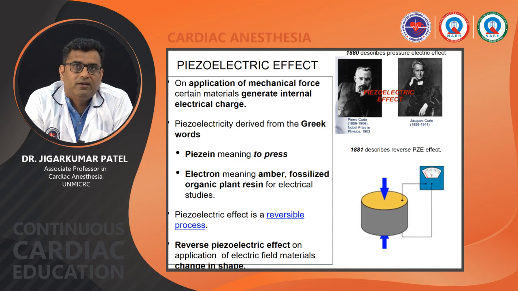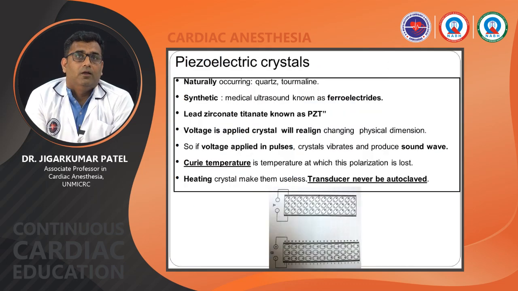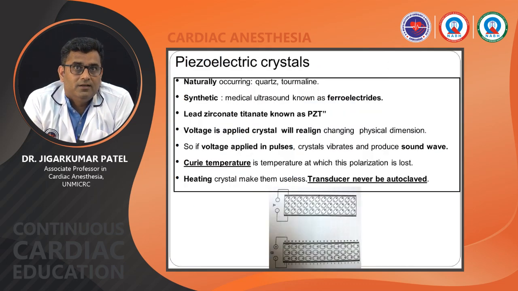will produce the piezoelectric effect, which is used for sound wave production, ultrasound wave production. Now these piezoelectric crystals are naturally occurring, like quartz and tourmaline, but the synthetic ones used in medical ultrasound are known as ferroelectrics. PZT is the short form of lead zirconate titanate. Here, as you see in the image, when voltage is applied to this crystal, they will realign and change the physical dimension of the crystal.